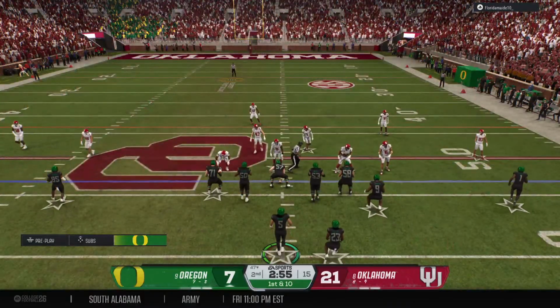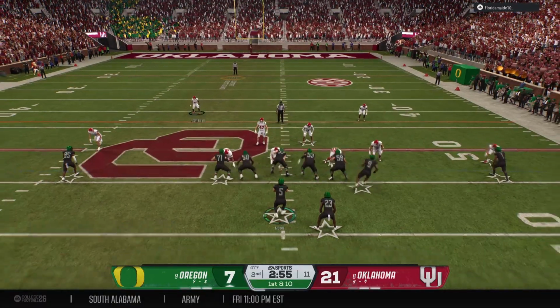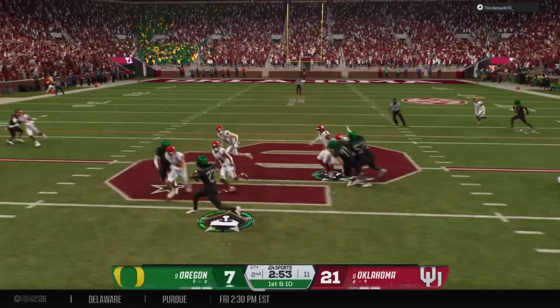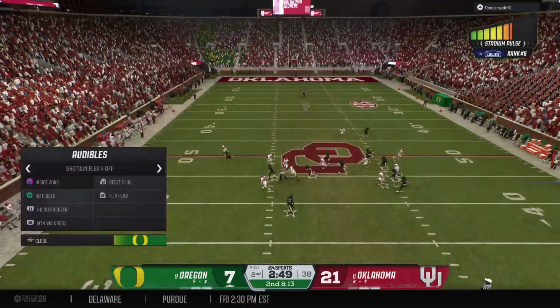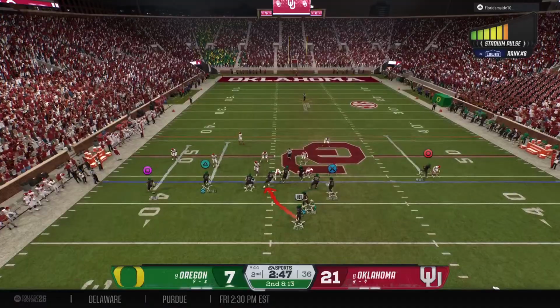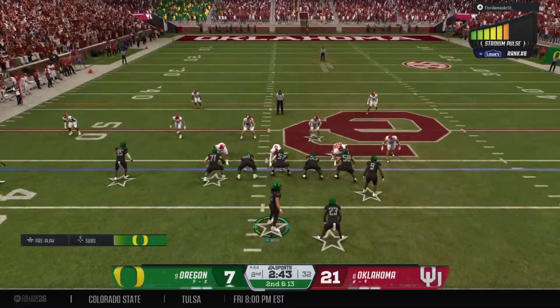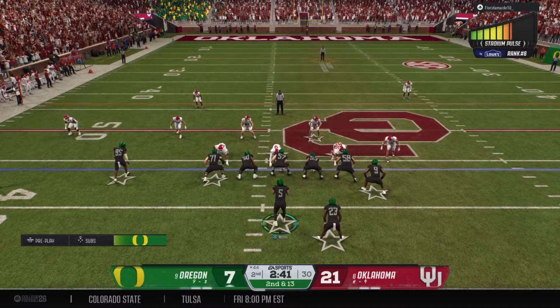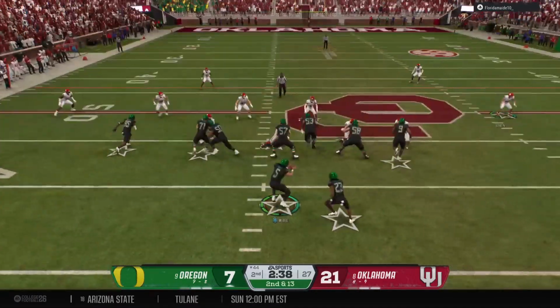So the first play of the drive coming up here, under 3 minutes to play before half. They'll hand it off. Tackled behind the line. It's a loss of 2. Ducks looking to crank up the tempo a bit. Well, that was definitely not what they had in mind, but look at this. Here comes the tempo again, undeterred by the tackle for a loss.